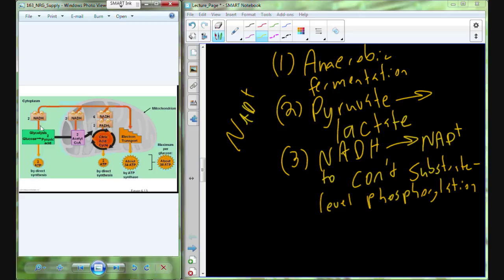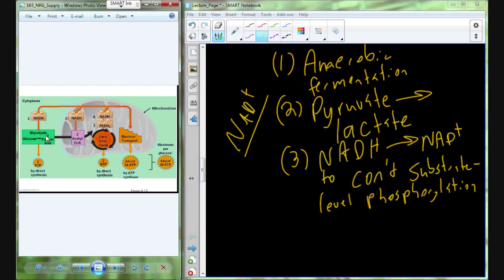Okay, so I got this molecule here, NADH. Just think of that as being electrons. I want to get rid of those electrons so I can reform NAD plus, so more electrons can be accepted out of the middle of the glycolytic pathway, and glucose can be converted into pyruvic acid, and we can continue to get 2 ATP. So I need some place to drop these electrons off at. Normally, they get dropped off at the electron transport chain, but without oxygen, this whole system backs up. I need oxygen to get the groceries off of the conveyor belt, so to speak.